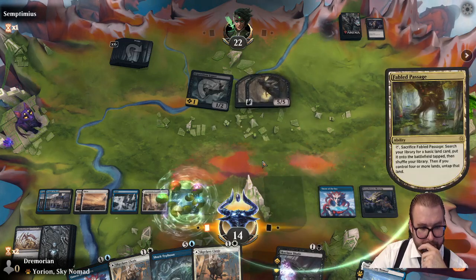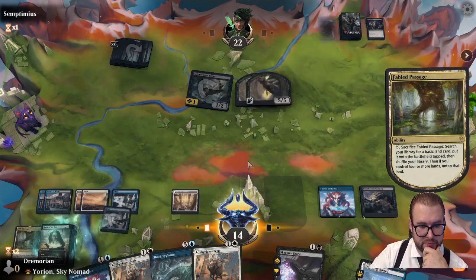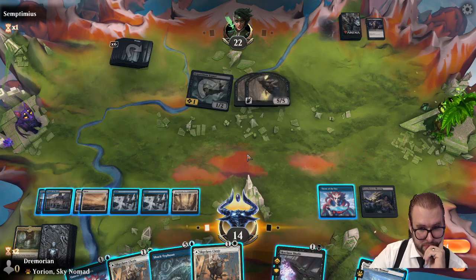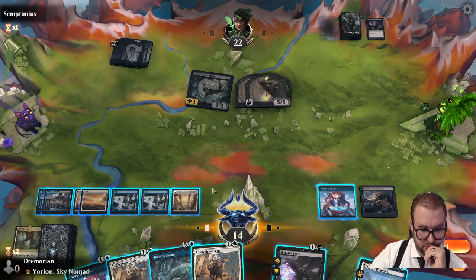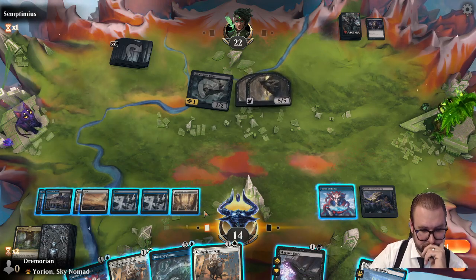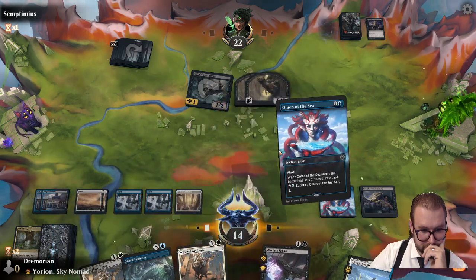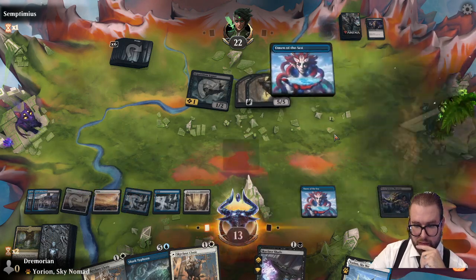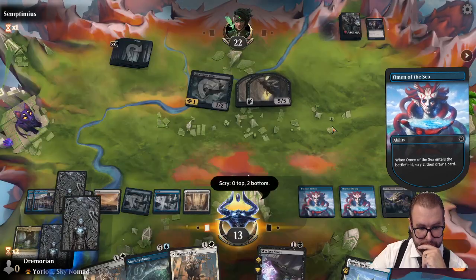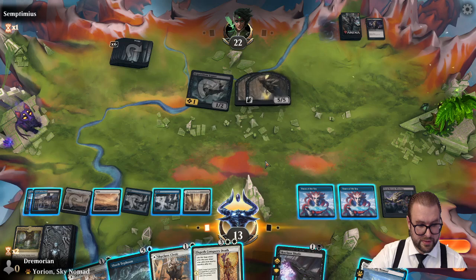Let's search up an island. 4, 5, 6, 7. I'm gonna take 10, 11 next turn. I mean, we gotta look for our board wipe. That's not it, and that's not it. Come on, board wipe. Elspeth doesn't help us.